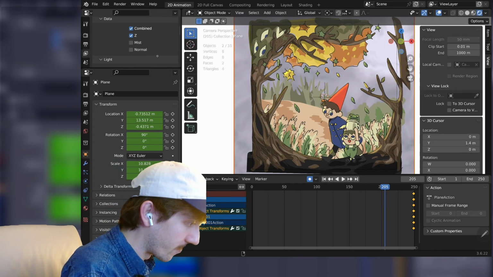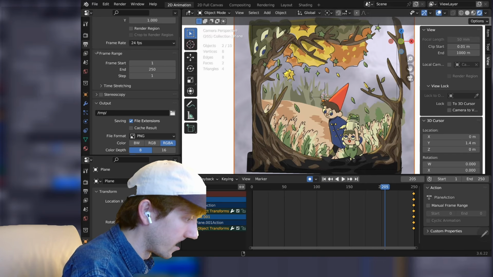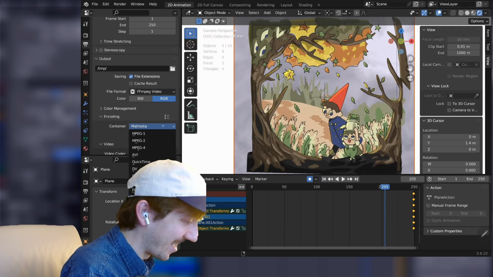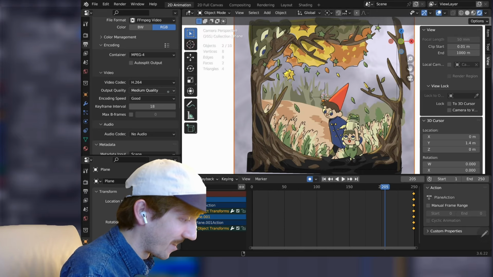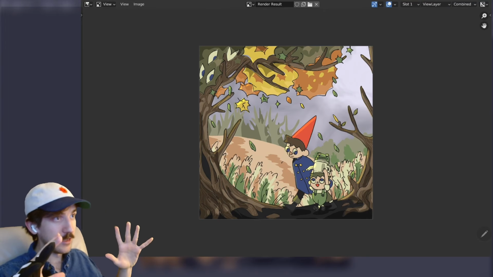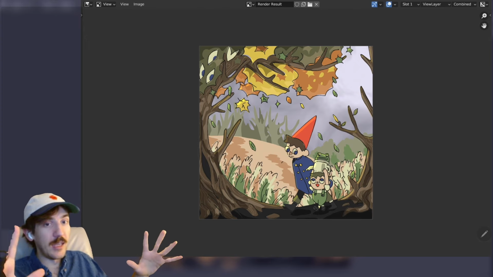So let's make sure our render format is all good. And I'll do that by going over here to output. We'll see if we can't get an FFmpeg render at high quality, perhaps, maybe even. Now this is 250 frames that I'm asking it to render now, and it looks like it's going incredibly slow.